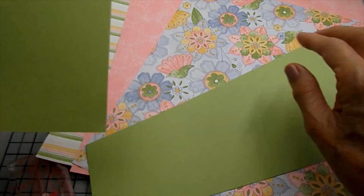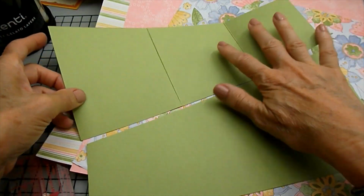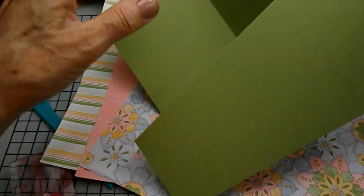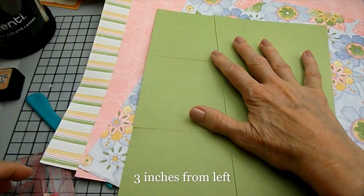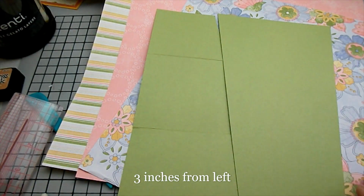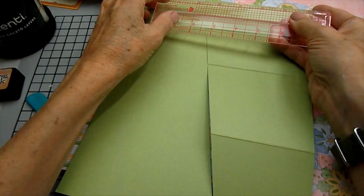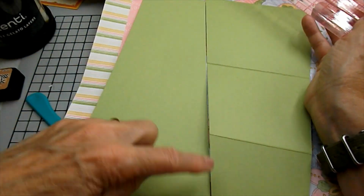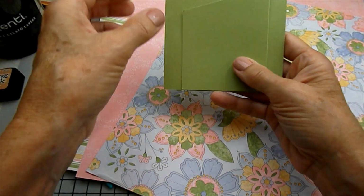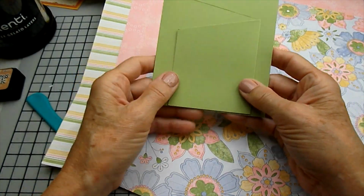You will take one piece of 8.5 by 11 paper. Oops, let's get that right. And you're going to mark it at 3 inches from the left side over, and then you'll turn your paper around and mark it again at the 3 inches, and you'll cut from mark to mark. You just put it in your paper cutter, and then you score it at 3 and again at 6 3/4, and then do your fold.